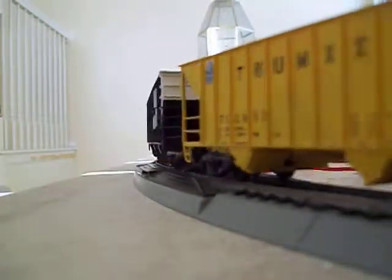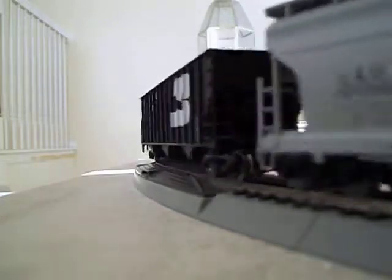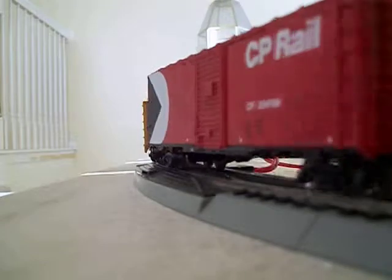This engine's pulling so many cars right now. Once you see the caboose come around, you're going to see the engine come around, meaning the train's practically chasing itself.